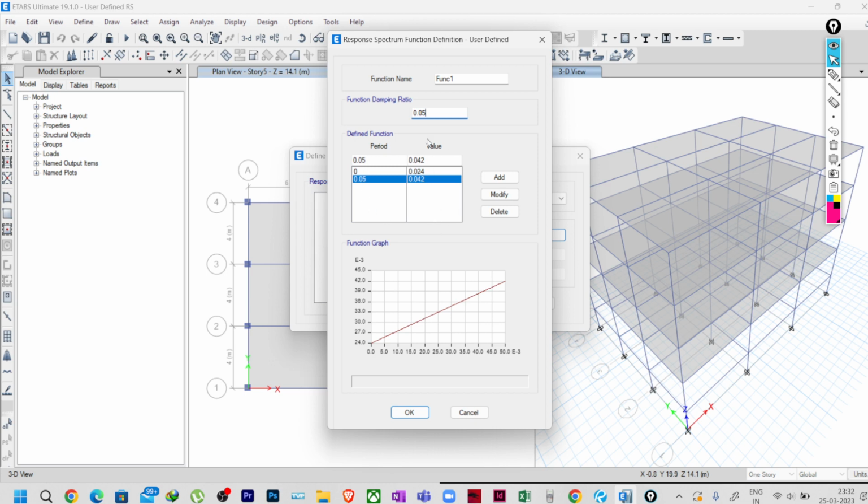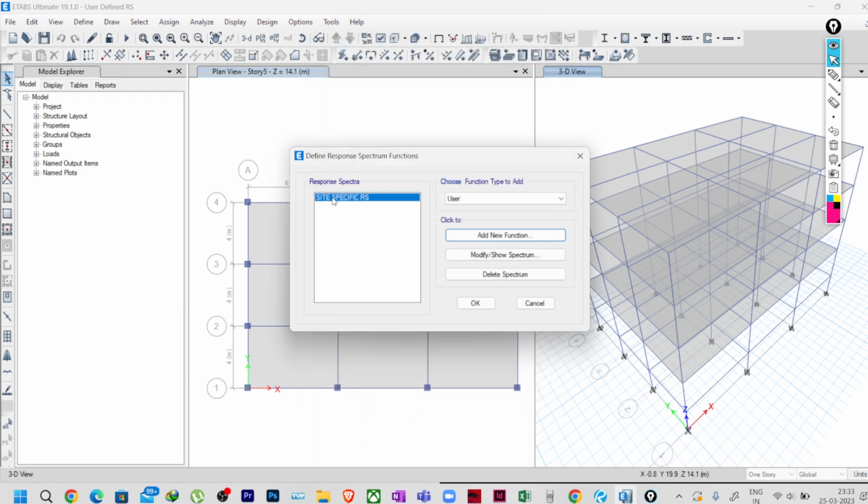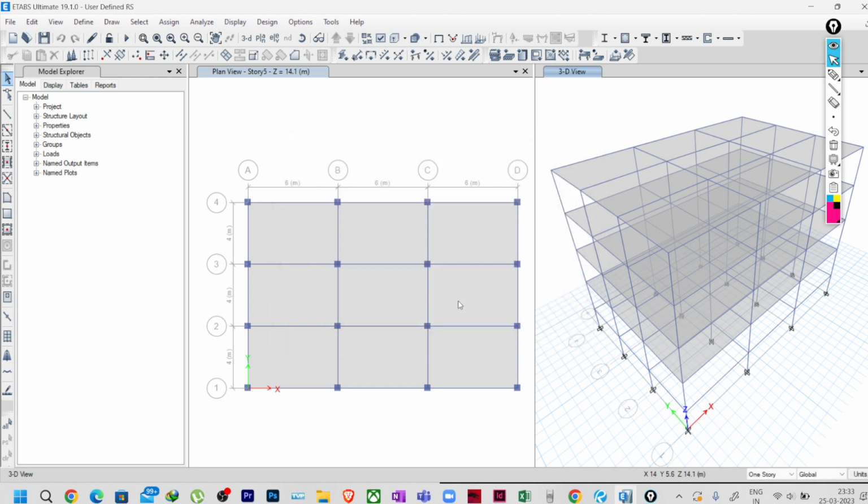So now my concern is how to put this particular information here one by one, because it will take a lot of time, or maybe in between you may make mistakes also, right? So in that case, initially I will define a function like this. Suppose it is site specific RS response vector. So you have created one, and you have added any random 2 values here, and click on OK. So we have this definition with us, click on OK. Then save it and close this model.